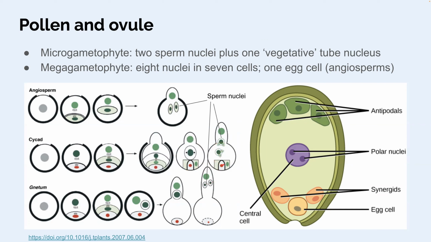But big reduction. If you remember, we saw gametophytes were getting smaller and smaller as we moved through land plants to become the flowering plants. And this is about as small as you can get. So just a small number of nuclei contained within basically the size of a cell here, the pollen grain. Female structure, the ovule, is bigger, and so it's got a little bit more investment in terms of cytoplasm and then also number of cells. One of those specifically is the egg cell. And we won't talk much about these other kinds, but we will talk about these central cell or polar nuclei, they call them. And those are going to be involved in double fertilization.